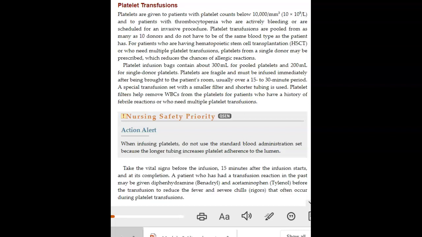So when your patient whose platelets are low was alert and oriented and all of a sudden is starting to be confused, you need to make sure that you notify your doctor right away, notify the rapid response team, because more than likely this patient has an intracranial bleed. Basically, in a nutshell, any sudden neurological change in a patient with a low platelet count, consider that emergent and get the rapid response team there with that patient as soon as possible.